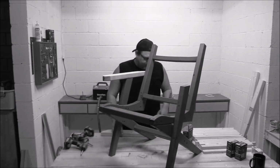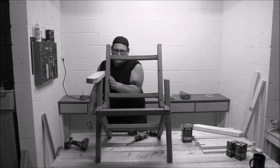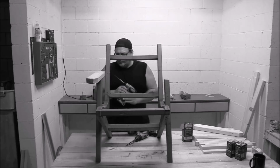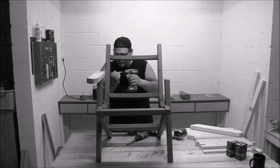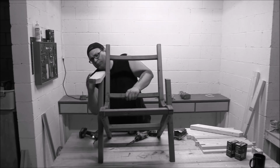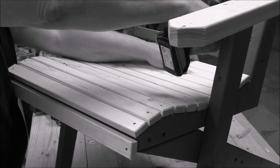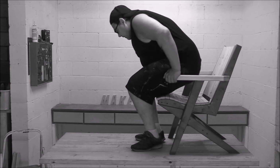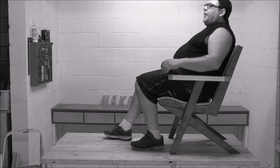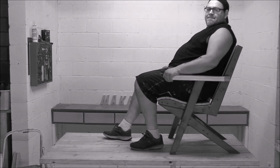And I did go ahead and paint this because I had some paint in the sprayer anyway, and I wanted to see what it would look like with the contrast. Now at this point, I'm really liking the way this chair looks. I love the design. So I finished up the prototype and gave it a test. Now with that rear end really sticking way out there, that cantilevered edge, I know there's a question about stability, but the way this is made, it's very, very stable and holds my weight with no trouble at all.